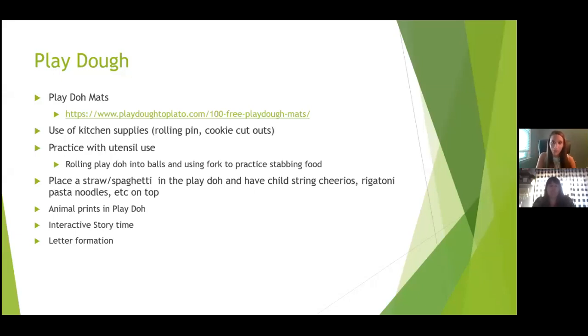Practicing for utensil use, if you're working on that in therapy, or your kid's working on it at home, using a fork or spoon, kids seem to love this. We roll the Play-Doh up into little balls, and then they stab them with the fork, so they're working on that, and then maybe you're pretending to feed it to the giraffe or the pretend animal. But it's really good to work on that aspect as well with Play-Doh. Placing a straw or spaghetti in Play-Doh, and then having your child string Cheerios, rigatoni pasta noodles, Fruit Loops, whatever you have, putting them on top to work on that grasp, and it's something fun. Making the animals jump, so you're making animal prints in the Play-Doh.